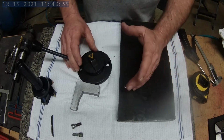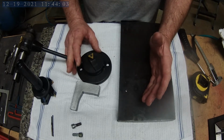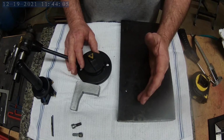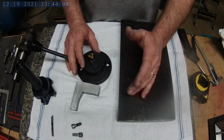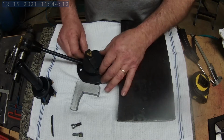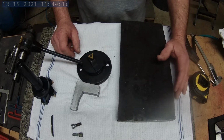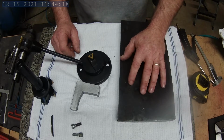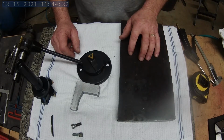It is a universal tool, which means it doesn't do anything very well, and it definitely does not fit every machine. So after getting the tool and unboxing it and setting it up on my lathe, I realized not only is it at least an inch too short, whenever I mount it on my lathe, it's too far back.